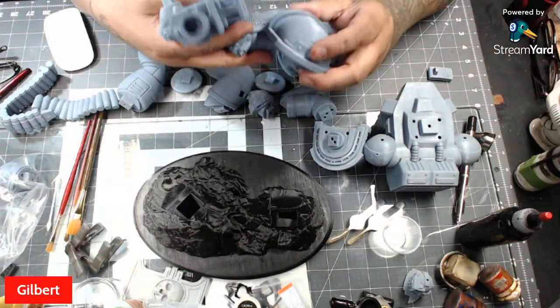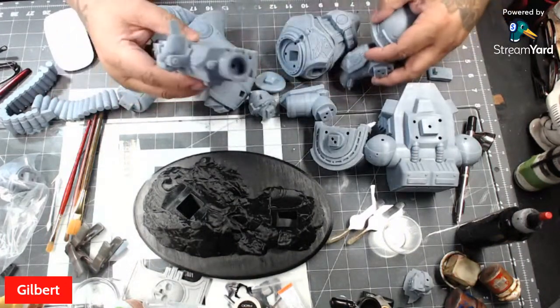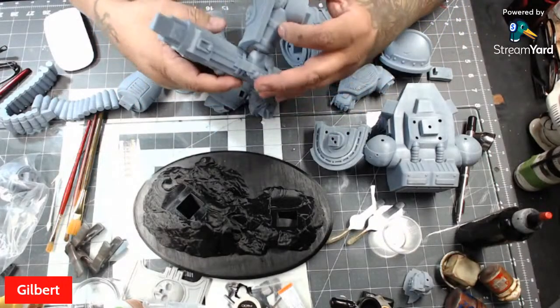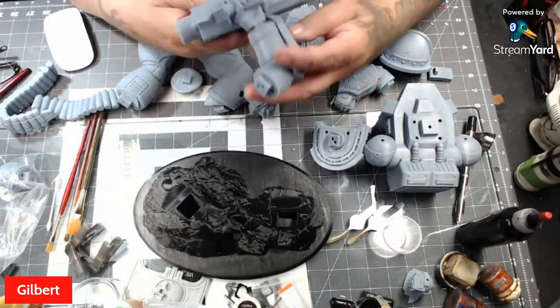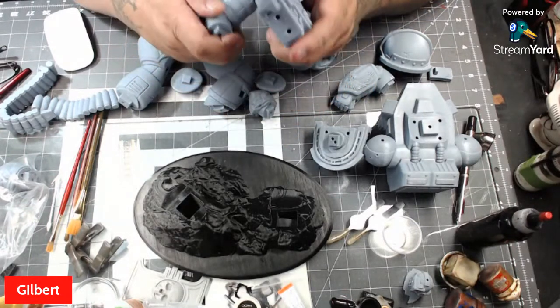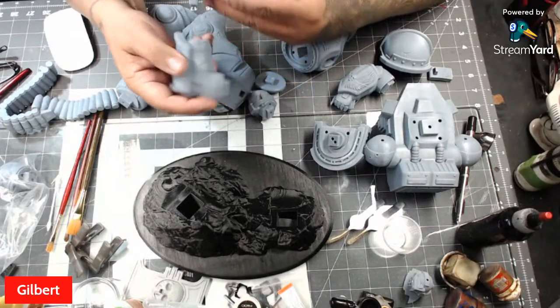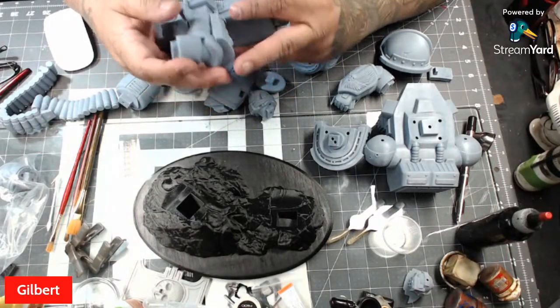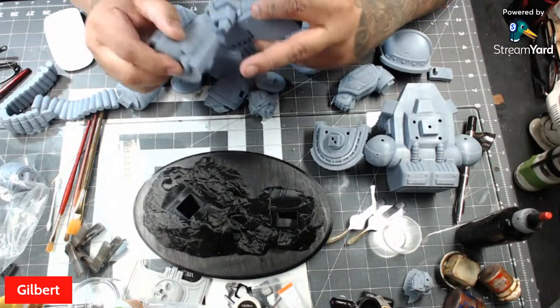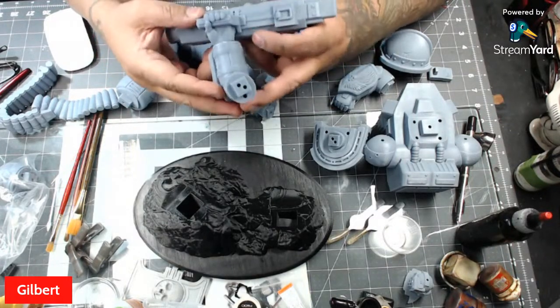Oh, no, I had it right the first time, I think. I'm trying to figure out. Okay, Mikey, what's going on here? Okay, that goes in like that. Yeah, he's a big boy. So, there we go. I'm just trying to make sure I got it in there right. So you guys, there it goes, just like that.